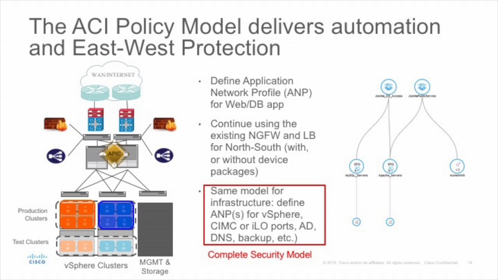Yes. Excellent. Now, there are ways to enhance those contracts. That's the security component. The contract also allows you to define additional things, like, for instance, a service graph, which I'll display later, which says this connectivity, in addition to the contract, needs to be filtered by a next-generation firewall. And you can also specify the quality of service that the conversations between those groups have to follow, right? So you can add to the contract also the quality of service that is required for that specific conversation. So it's not just security, but we're talking here more about security today.